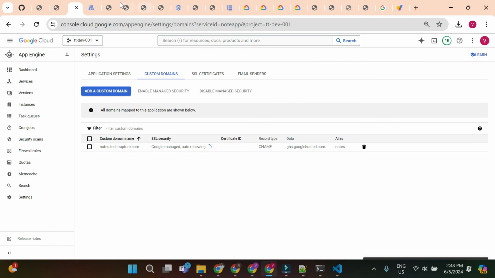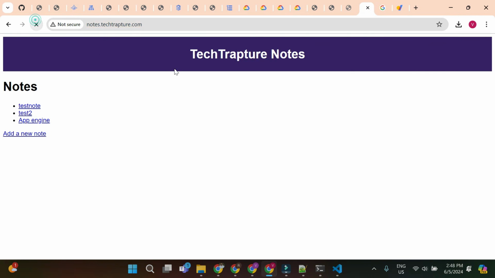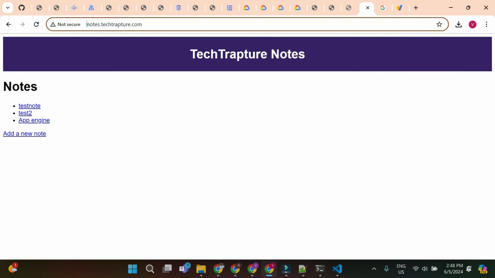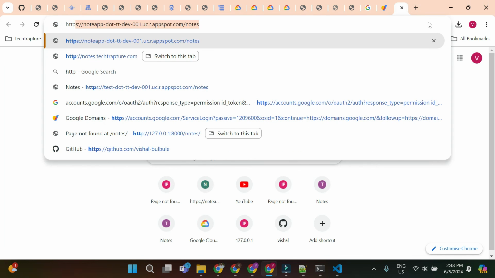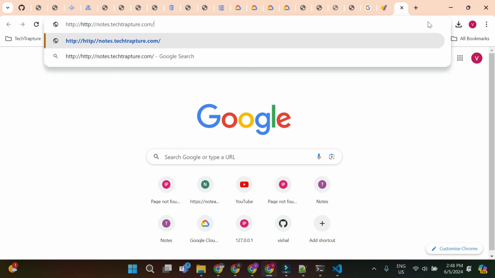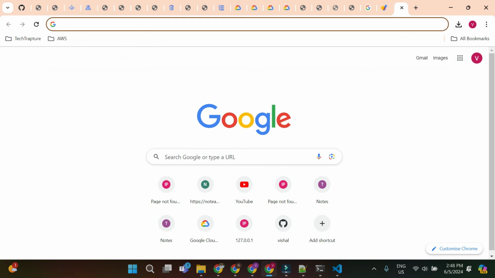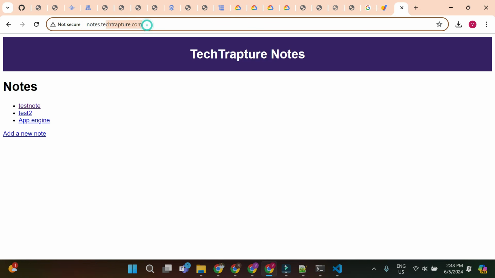For now, you can see you mapped your application to the custom domain, and it is accessible on notes.techtrapture.com over http. Anyone on the internet can access it, add a note, and read the notes. All the operations we can do using the custom domain.